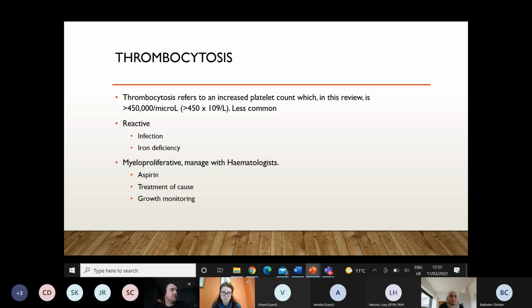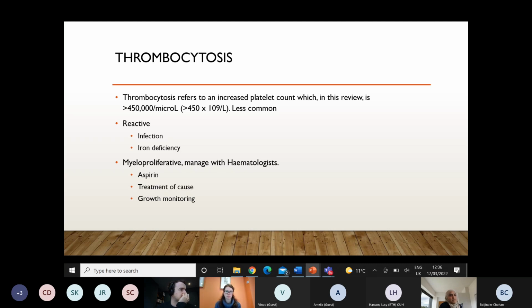And this time at booking, her platelets were more than 450. And then her hemoglobin was normal, 113, but her ferritin has come low. So it is more reactive because of the iron deficiency and the bone marrow production. So there is a little bit of thrombocytosis. So we hope she will respond to iron treatment, and when we check in a couple of weeks, hope things will be better. That is one thing to check.